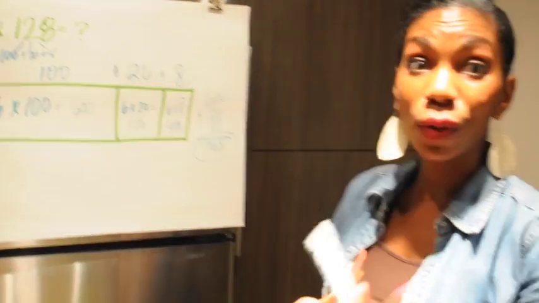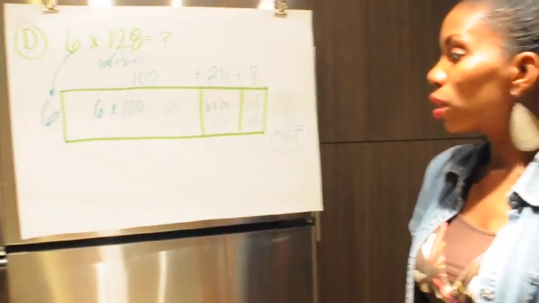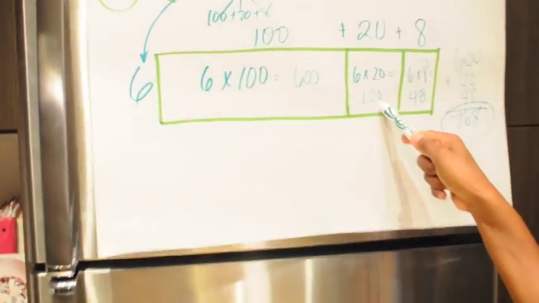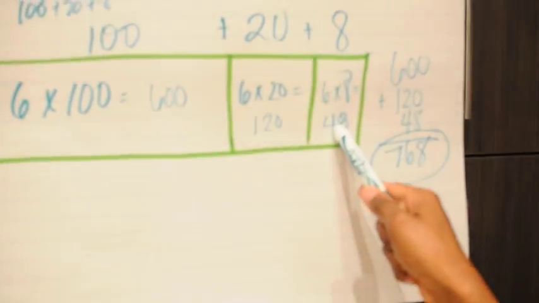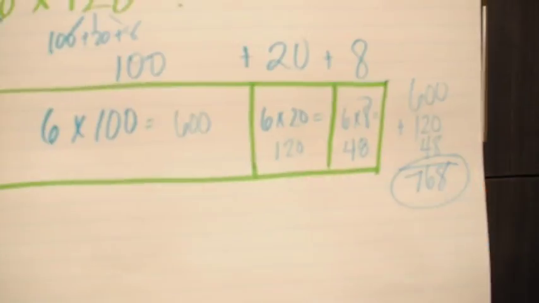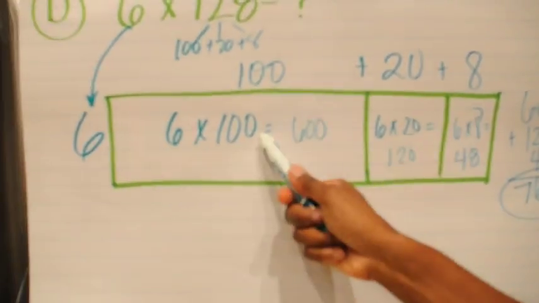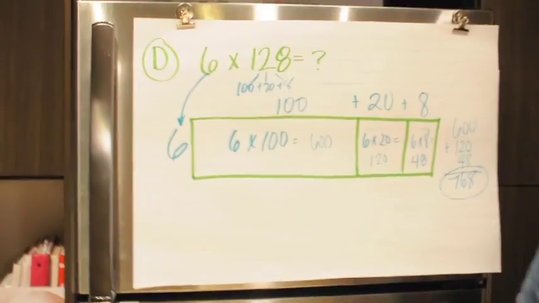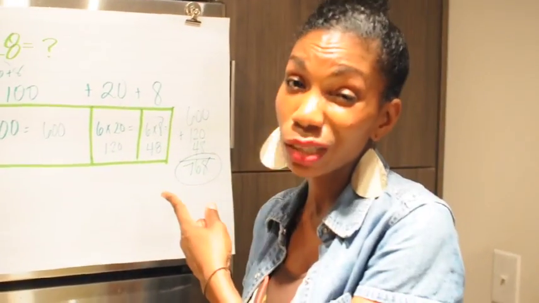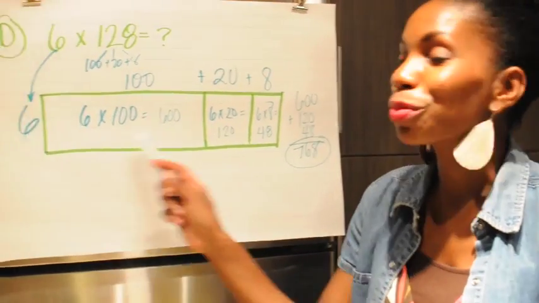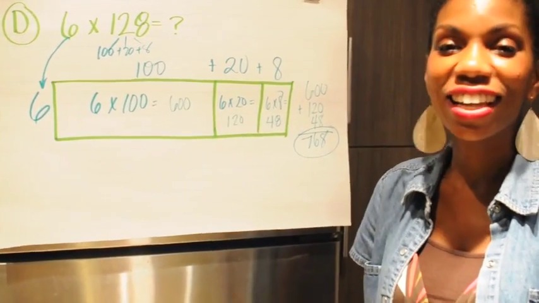Now, you might be wondering, where did the name partial products come from? Look, there's part of the product, there's another part of the product, and there's the last part of the product. When you add them all together, you have the full product. So this is the partial products method. You may hear people refer to it as the box method. We will be doing plenty of this in days to come.